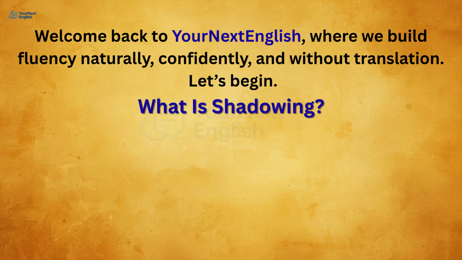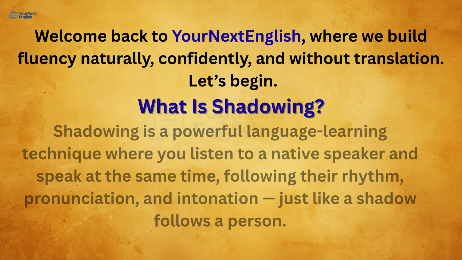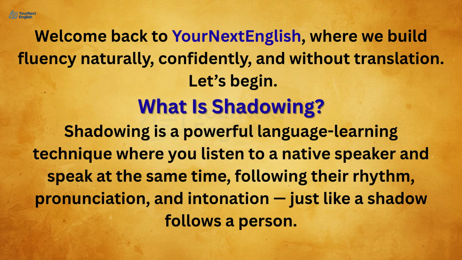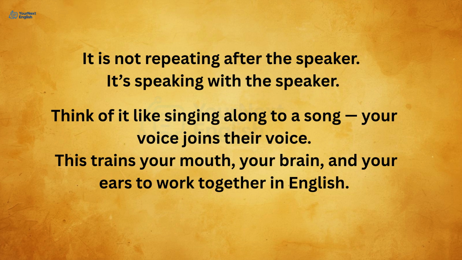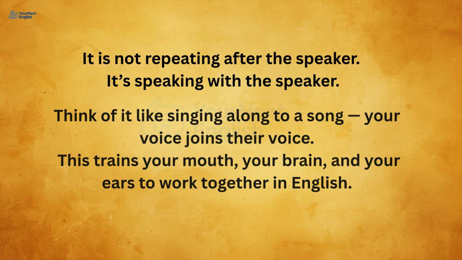Let's begin. What is shadowing? Shadowing is a powerful language learning technique where you listen to a native speaker and speak at the same time, following their rhythm, pronunciation, and intonation, just like a shadow follows a person. It is not repeating after the speaker. It's speaking with the speaker. Think of it like singing along to a song. Your voice joins their voice. This trains your mouth, your brain, and your ears to work together in English.